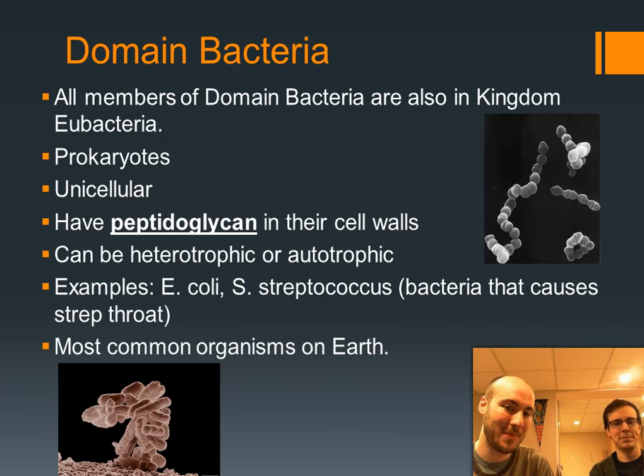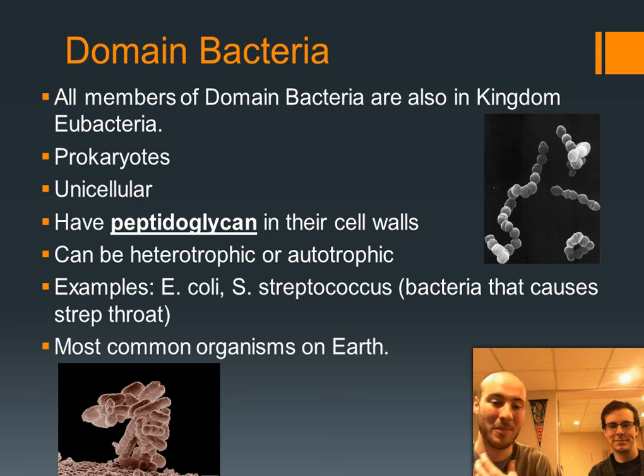They are prokaryotic organisms, which means, do they have a nucleus? No, you are correct. Unicellular means they have one cell. Now, we've talked about cell walls really only in plants in this class so far. You're going to start having to remember what cell walls are made out of. First of all, bacteria have cell walls, and they have something called peptidoglycan. Say that with me. Peptidoglycan.